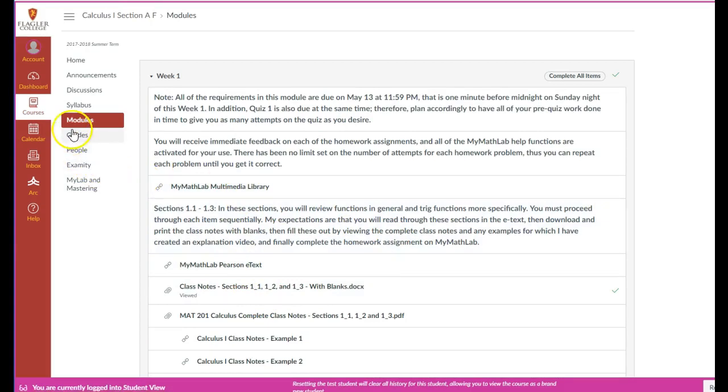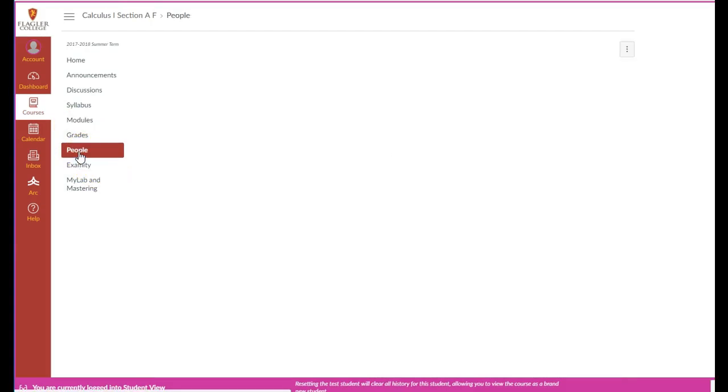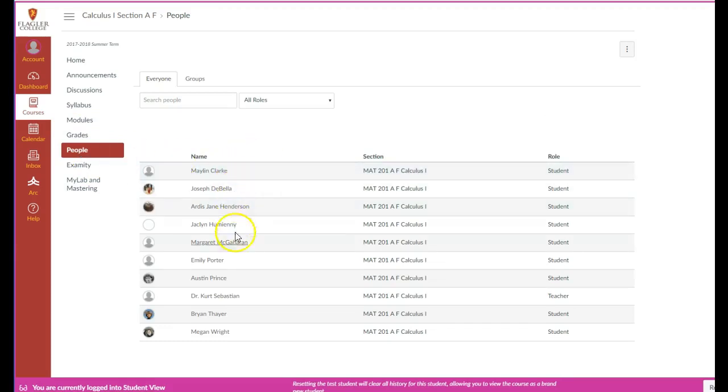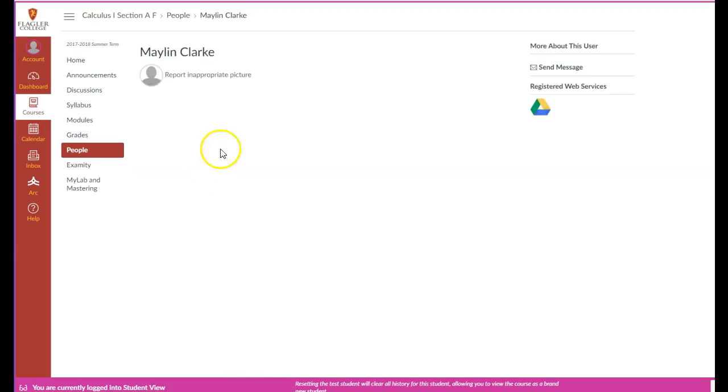Okay, so I think that says what I need to say about the assignments, the exams, the quizzes, the homework, etc., the grades. If you want to see the other people in the class, everyone's right here. If you want to get their email or something like that, you can just click on that person. You can see there. You would be able to send them a message right here. Okay. Examity I'm going to explain more about in MyLab and Mastering. This button I will take away as of next Wednesday, because I want you to make sure you're all signed up for MyMathLab at that point.